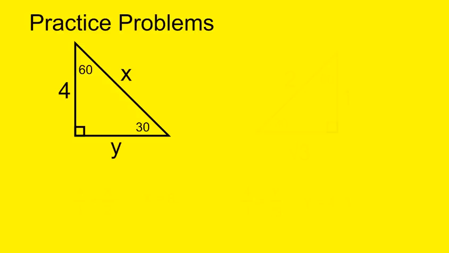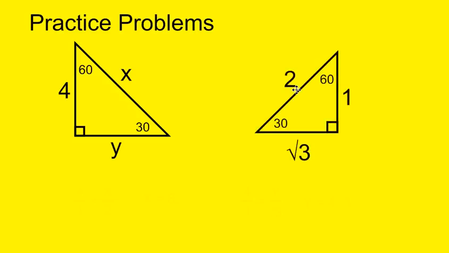Here we have a 30, 60, 90 triangle. And now I draw my similar 30, 60, 90 rule triangle. And we're going to set up our proportion. So let's start with x. If I want to solve for x, I can set up the ratio 4 over 1 because those are corresponding. And I know that's going to be equal to x over 2 because those correspond. They're both hypotenuses. And when I cross multiply, I get 1 times x, which is x, and 2 times 4, which is 8. Boom, we're done.